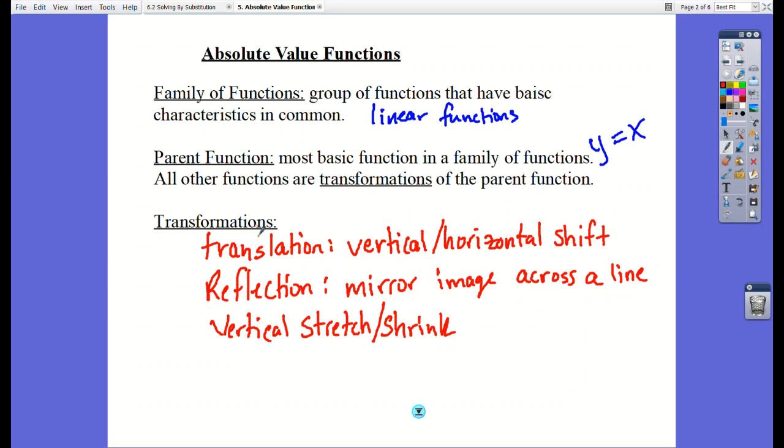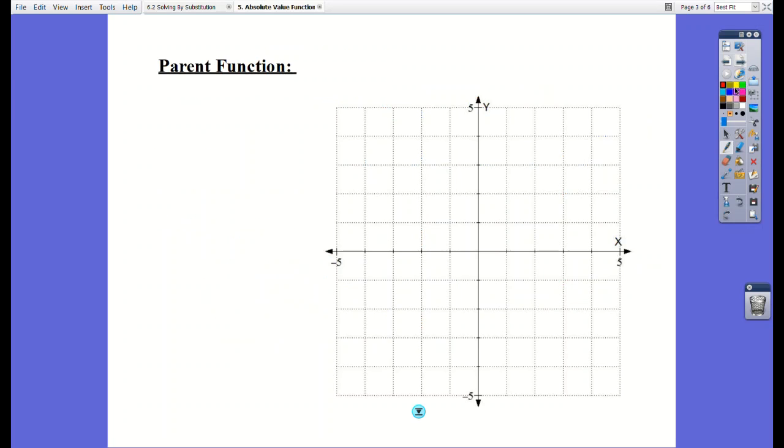But now what I want you guys to do, off to the right side, there's that first graph. I can't remember if I labeled it parent function or not, but that is your parent function. So we're looking at f of x equals the absolute value of x. I don't think I labeled it parent function. Did I? All right, perfect. So it's already there. That's our parent function. Now, we've never graphed this before. So when you haven't graphed something before, what we do is we create a table of values. So let's do that.